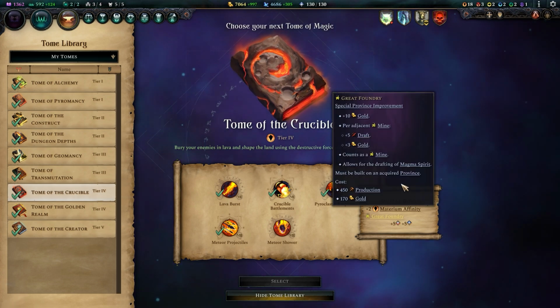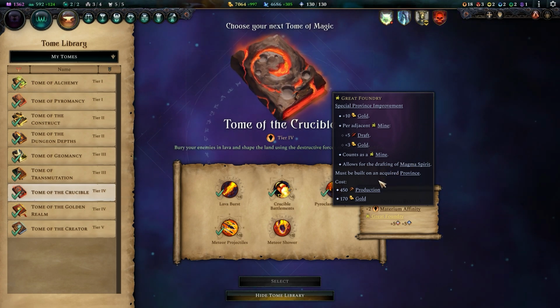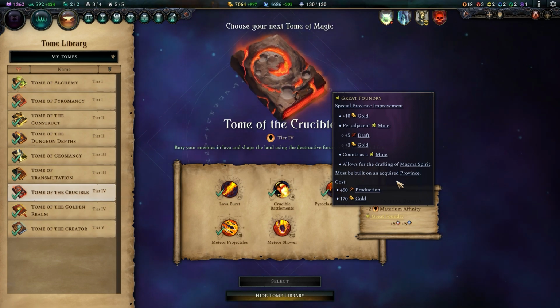The useful thing that the Great Foundry adds is the ability to summon magma spirits from cities, so you don't have to spend mana trying to summon them, although you still can with the Summon Elemental spell.